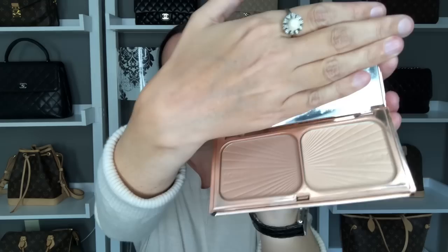Another product I've been absolutely loving is the Film Star Bronze and Glow from Charlotte Tilbury. I use it on my eyes as well as my cheekbones. I use the darker color more as a bronzer and the highlight just a little bit on the high points of my cheeks. I love using it on my eyes as well. This has been a keeper for me and I'm absolutely thrilled that I finally ordered it.